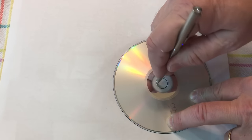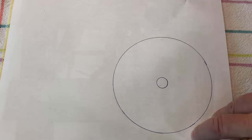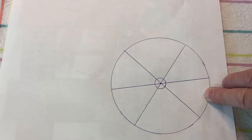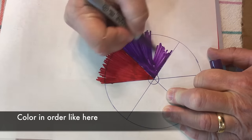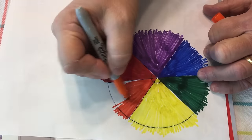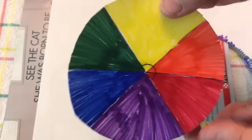To set up this experiment, take your CD and mark around it on a piece of paper, including the middle hole. The middle helps you find the center point for your sections. You're going to make an X, and then draw a line right down the middle — it doesn't have to be exact. There are your six sections. Then take your colors in this exact order: red, violet, blue, green, yellow, and orange. I also do the same thing with crayons for a lighter effect, so you'll see two different examples with the Sharpie and the crayons. Then cut it out right on the line.